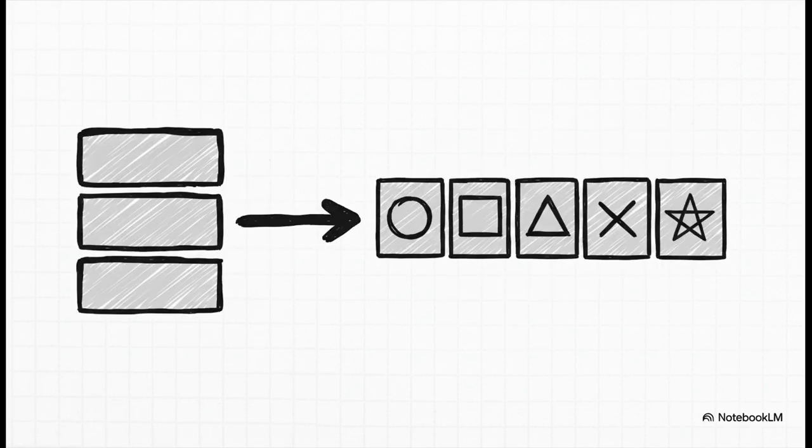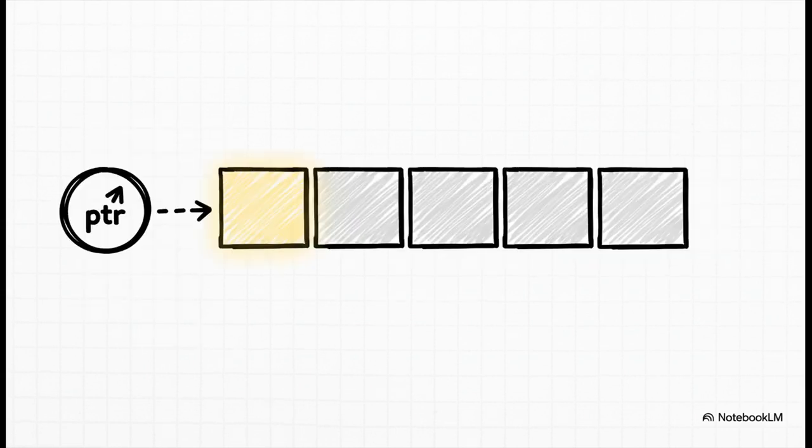All right, let's get our hands dirty and see this thing in action. We'll start simple. Here, we've got a basic array of characters. Its size is fixed, right? So the computer puts it on that nice, simple, automatically managed stack. Okay, now we create a pointer, we'll call it PTR, and we tell it to point to our array. In C++, the name of an array pretty much acts as a pointer to its very first element. So just like that, our PTR is holding the address of that first letter, H.